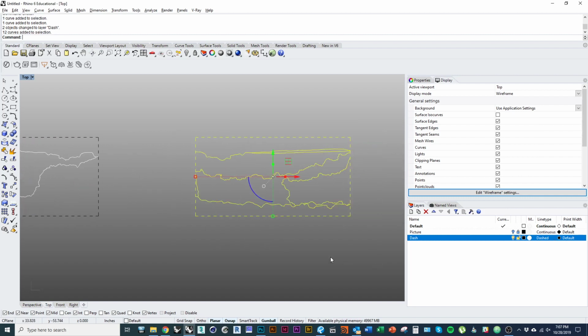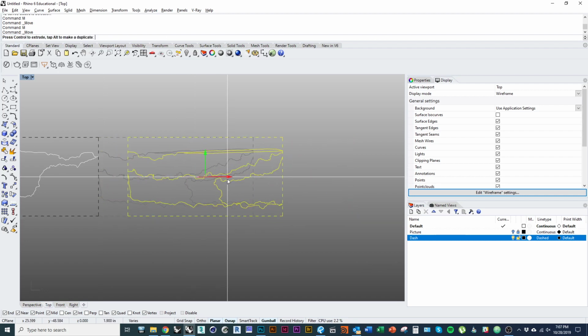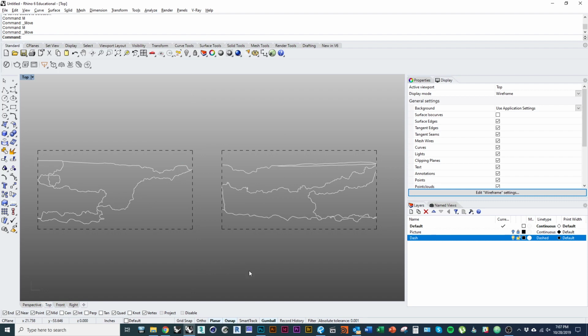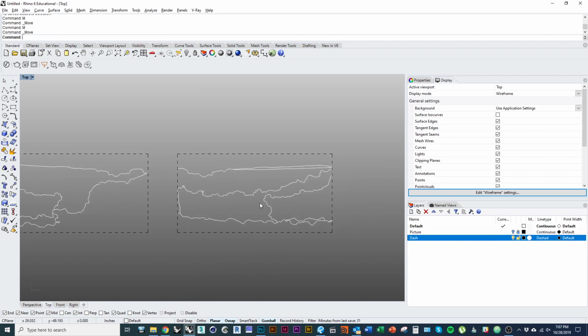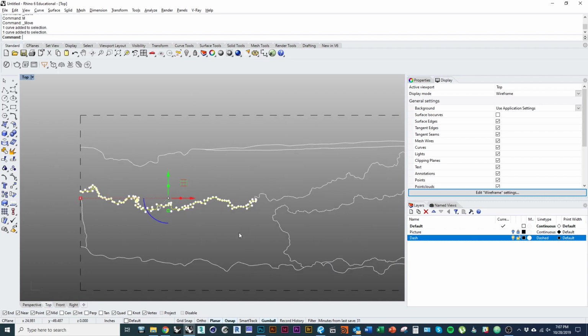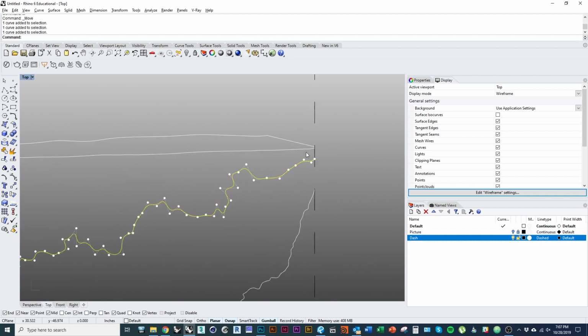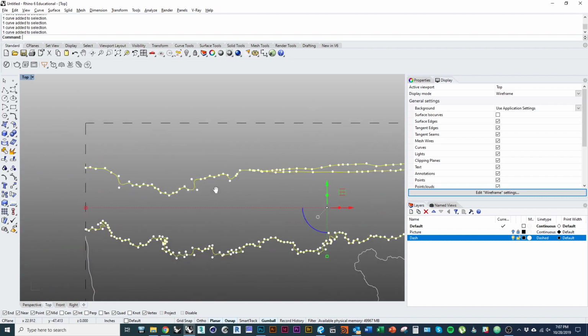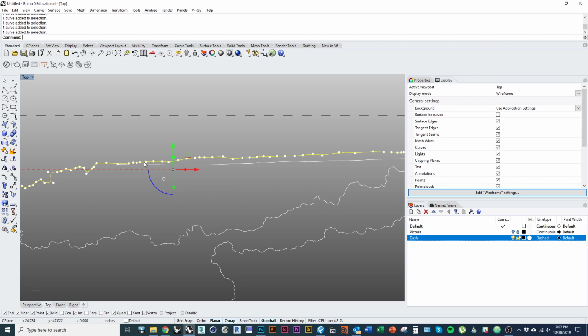Okay, and I'm just going to line these guys up. And what I would also do is differentiate between the lines that I think should be a heavier line weight, so I add maybe a couple line weights here.